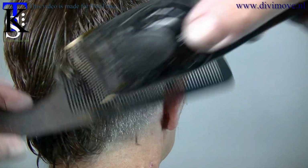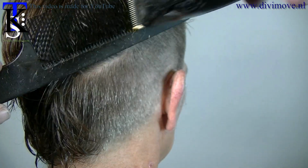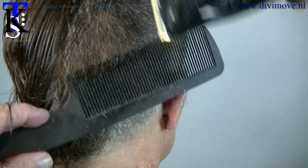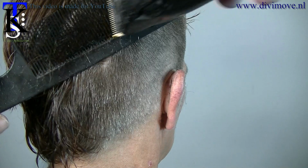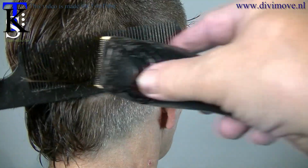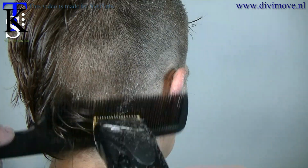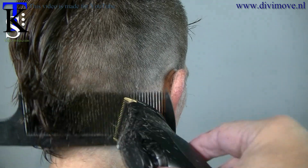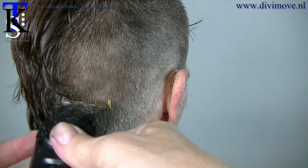Holding my comb in the same direction as his eyebrows, bones walk. Beware that when it goes too high, his back head will be flat, and I don't want that. I want a nice rounding in it. Now I use my comb as a clipper comb. That I can do because I'm on the back of his head. There the hairs go more straight down.